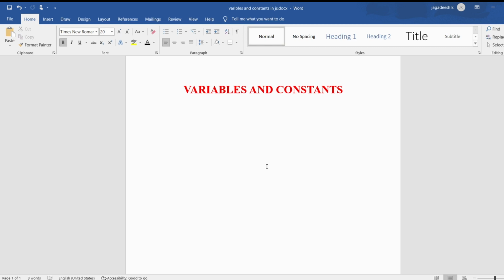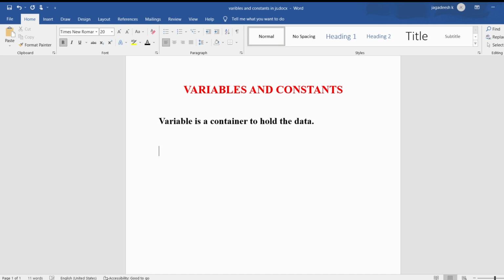Variable is a container to hold the data. In a program, we need to store the data, right? Or you can say that we need to store the literals like numeric literal, string literal, boolean literal, because these literals are the data. Somewhere you need to store the data because we are writing the program to take the input, process the input and produce the output. So whatever the user is providing as input, we need to store somewhere, right? So the variable is useful to store the data. So I can say that variable is a container to hold the data.